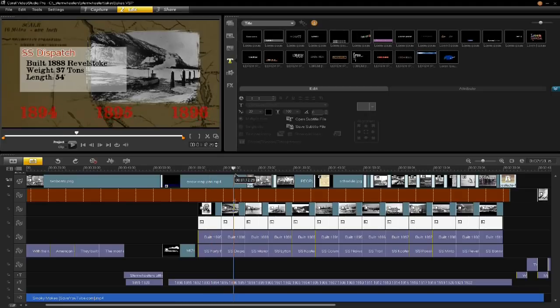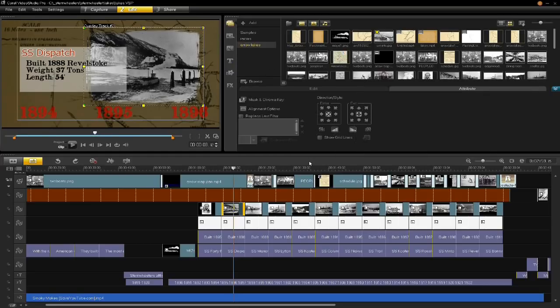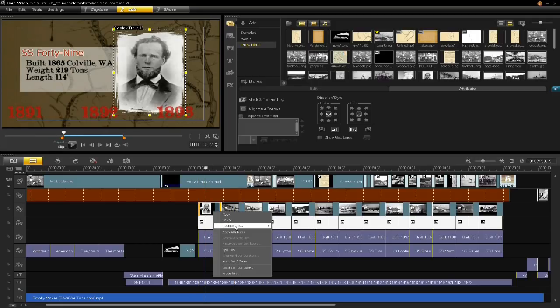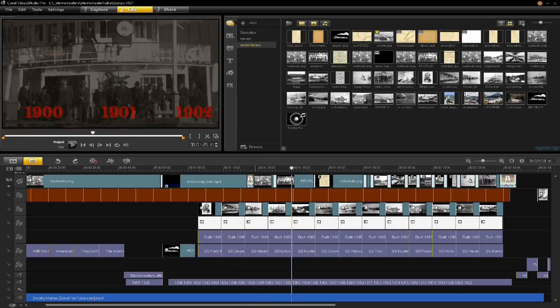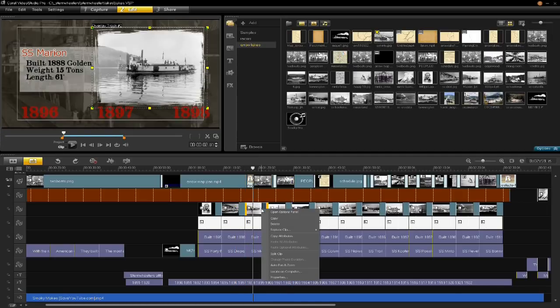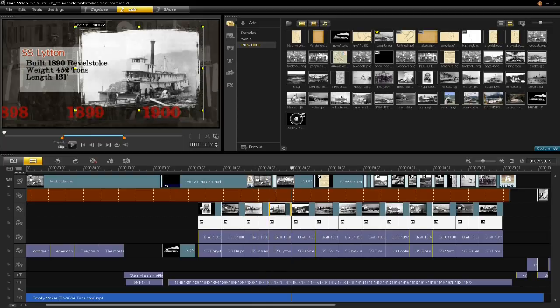Then I dragged in another picture into the timeline. What I ended up doing was copying the attributes of this picture, right click, copy attributes, and that will basically copy the mask, the location, the scale, everything. And then you can paste your attributes onto another picture, and you can just put all the same look on every picture. So it's just a matter of saying paste attributes, paste attributes, paste attributes. To do that, I just right click on a picture, and say paste attributes. So I'll say copy first, and then I'll say paste attributes. Very handy.